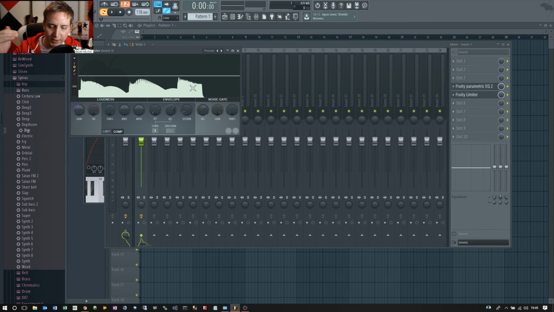Okay, so over here, left hand side, packs is where you want to have a look for your samples, and you can stick your own samples in there. If you buy a sample pack from a website somewhere, you can stick all of the folders in the same folder structure that these are in. If you don't know where to find them, by the way, you can always right click the packs thing and go for Windows shell menu, and then you can just click open and that'll bring you to the folder where all this stuff is kept. You can just drag and drop it all in here. It will appear on the left hand side.